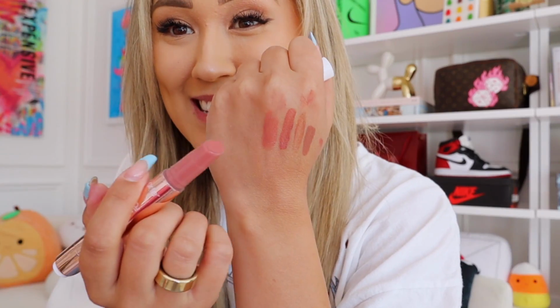This is the Forever Wear one. Ooh, yeah, that's a good color. That's a real good color right there. I think that'll match the lip liner perfectly. Okay, so we've got that one. Here's the Lip Plump. This is the one that I was able to get a tester for. Ooh, shit, that is buttery. It's this one right here.